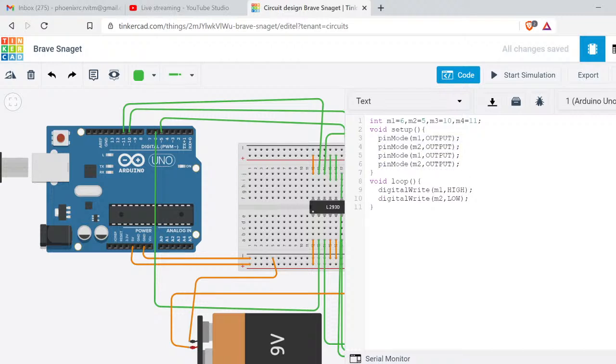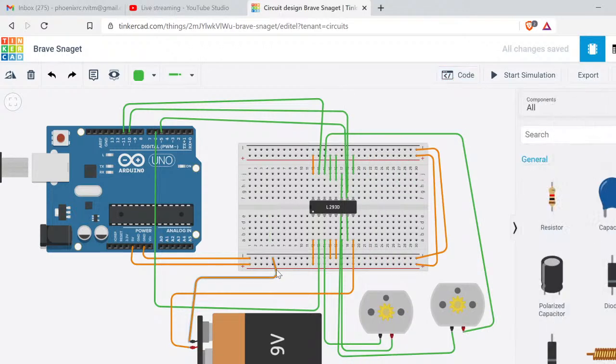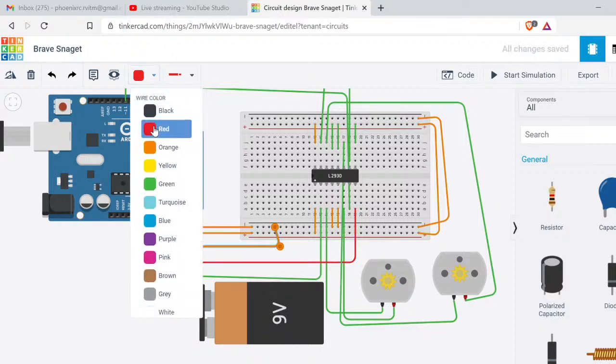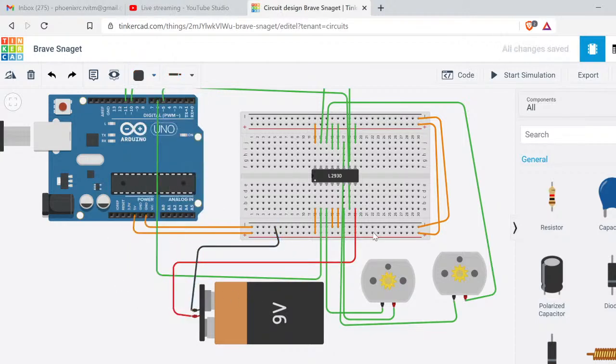So M3, yeah, the battery should be connected. This is a previous circuit, not entirely new. The battery is connected this side, to this power pin. This terminal of the battery, I will just change the color to red and black, is connected to power 2 pin.